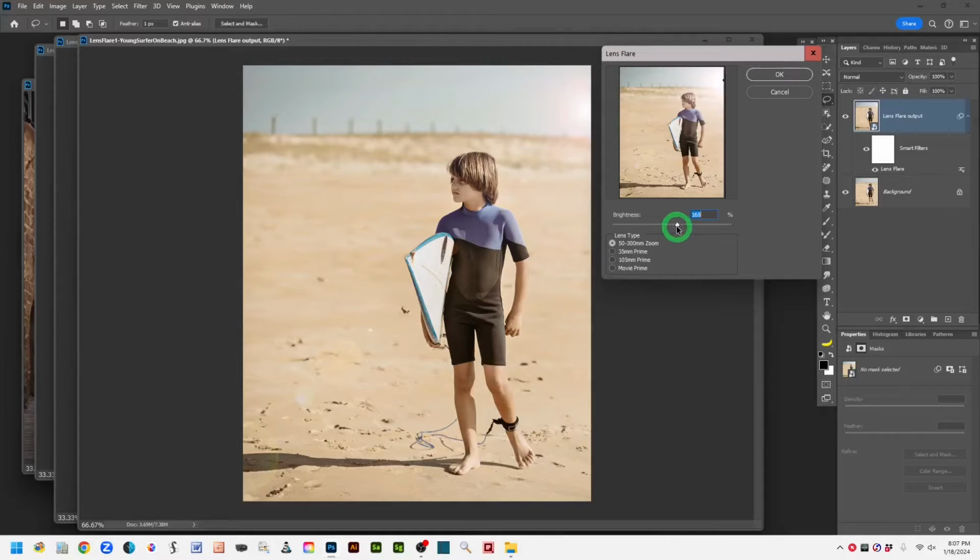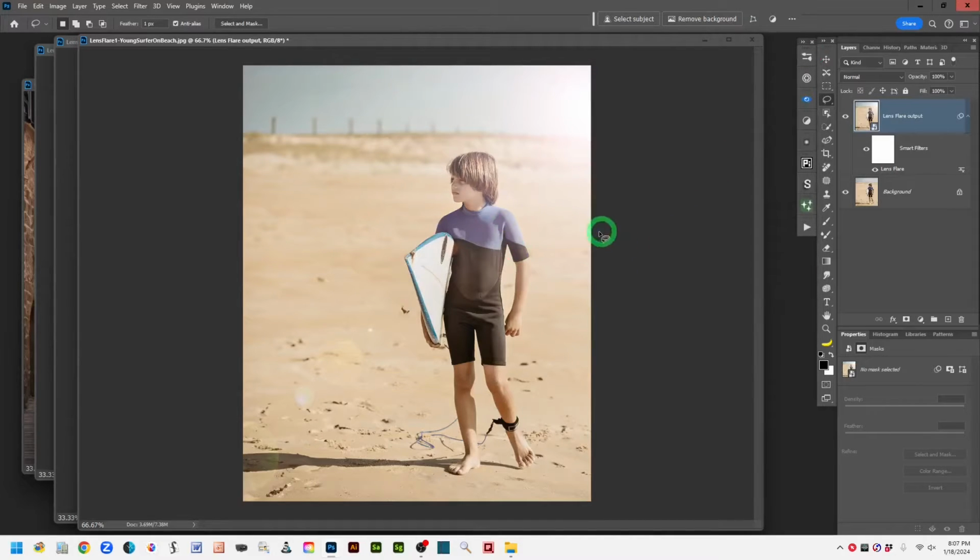One thing to keep in mind, it depends on how creative you're trying to be, or how realistic. I'm going to click OK once I make that adjustment and add more flare. Yeah, you can see that's added a lot more flare than was there from the original. If you say, I don't want to go back in again, in the layers panel, come to the opacity slider at the top, and you can left click on that word and drag, or click on this little down arrow and pull the slider. Either way, I like to just left click on the word. If it's too much, you can ease it in with the opacity slider.